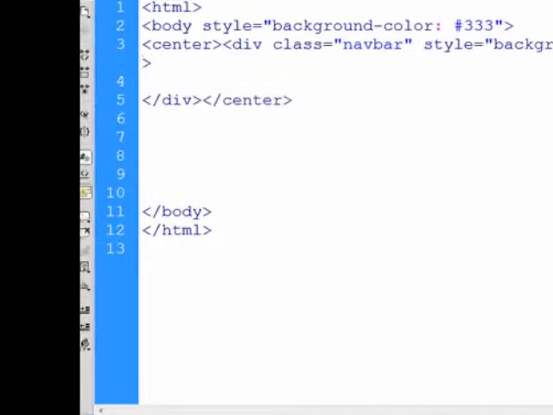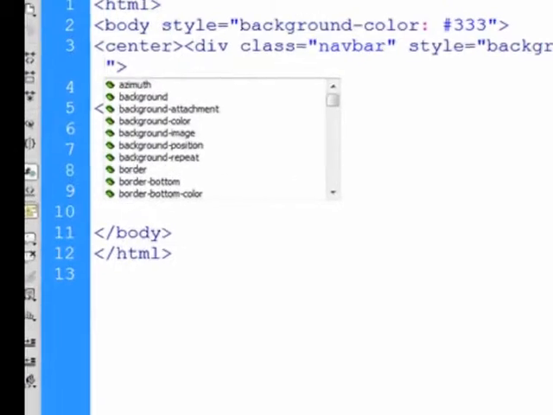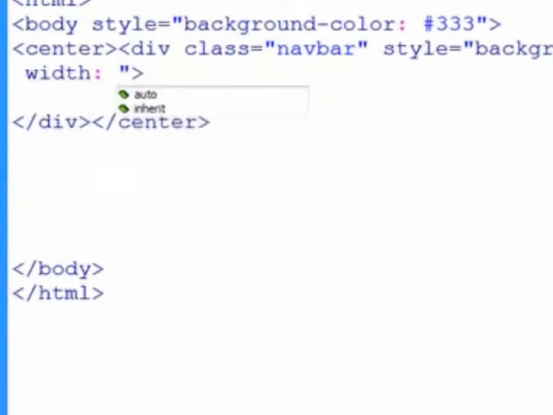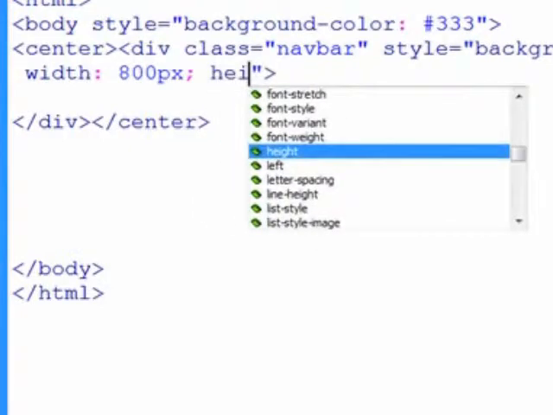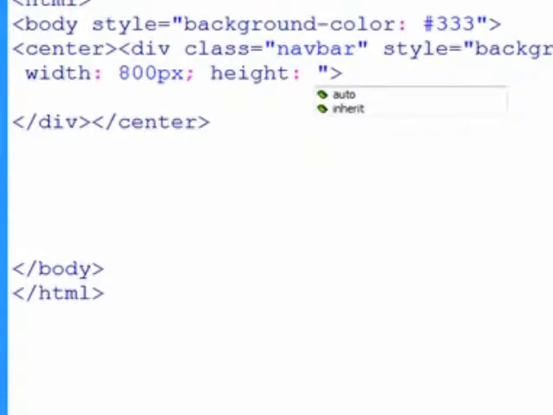Go inside of here, put our semicolon, and then let's make the width 800 pixels, and then put a semicolon, and let's make the height about 50 pixels.